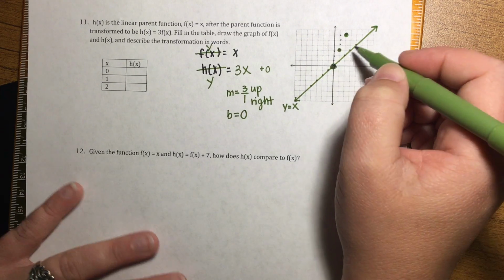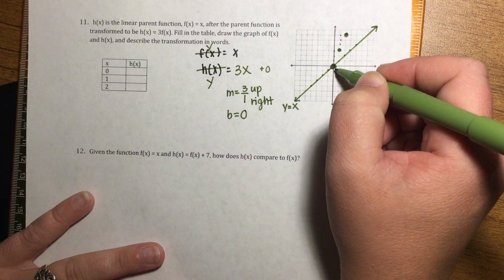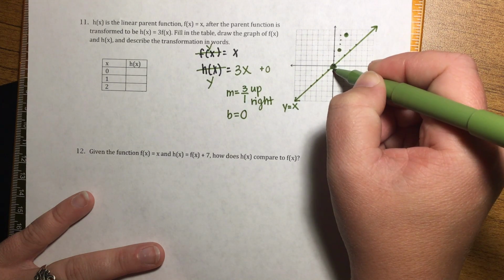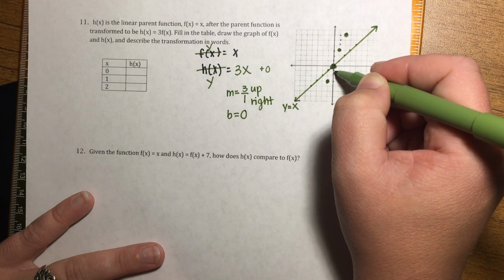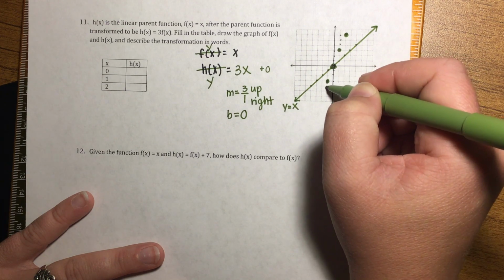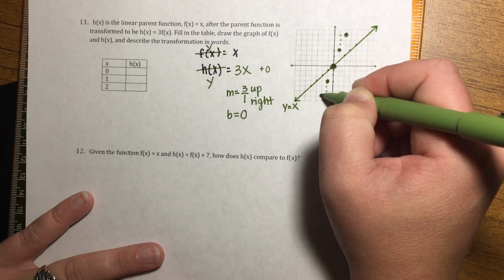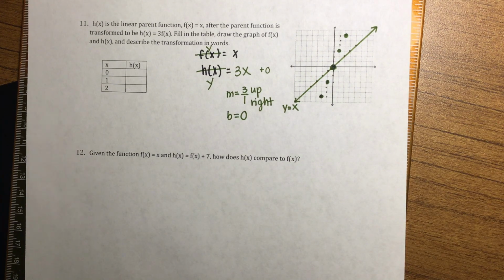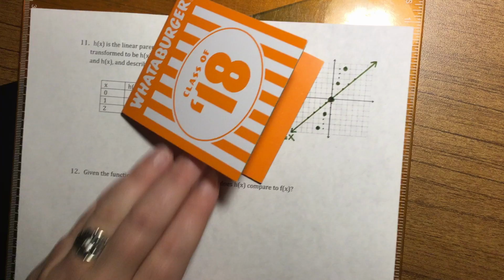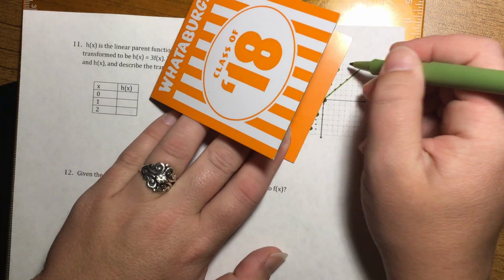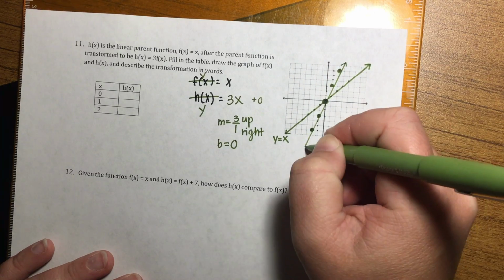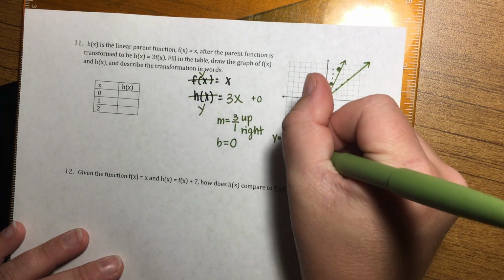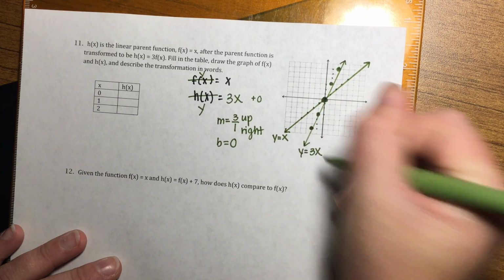Now to draw my line the opposite way, instead of going up, I go down, and instead of going right, I go left. So I go down 1, 2, 3, left 1. Go enough? Yeah, that's perfect. Then I go 1, 2, 3, left 1. Okay, so now I have my line. Now I've got to connect my line using my straight edge. Remember, for you guys, it works great for your ID. And that was close, I missed a little bit. Sorry. So now this equation is y equals 3x.